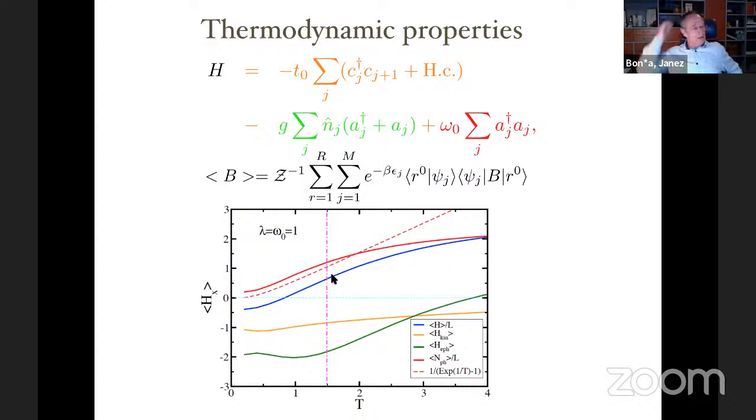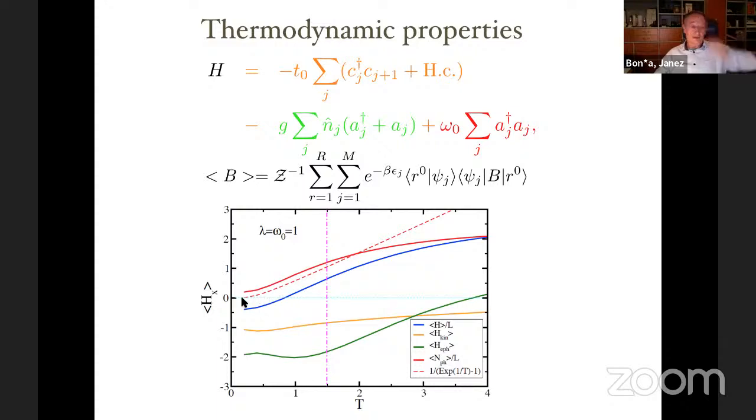And so the question is, up to which temperature can one actually discuss this problem? Because of course you have a limited Hilbert space. You don't have an infinite amount of phonons available to go to very, very high temperature. So you look at this number of phonons, which is the actual calculation, and you compare it with the Bose-Einstein distribution function, which tells you how many phonons you would have in the system if they were just free phonons, right?